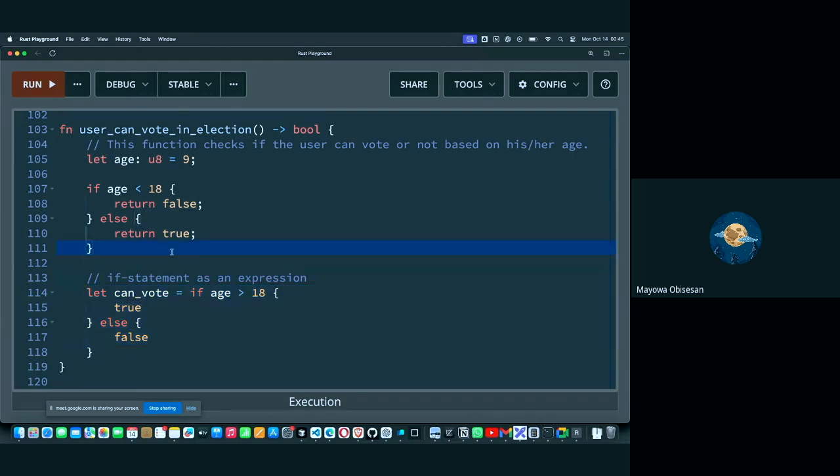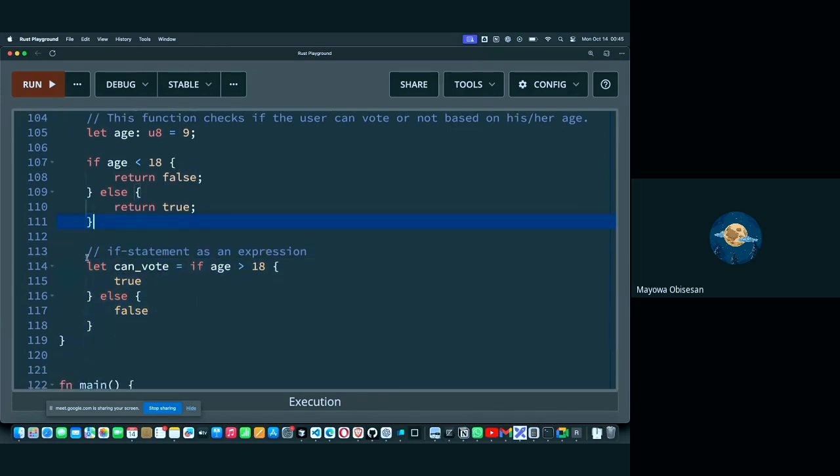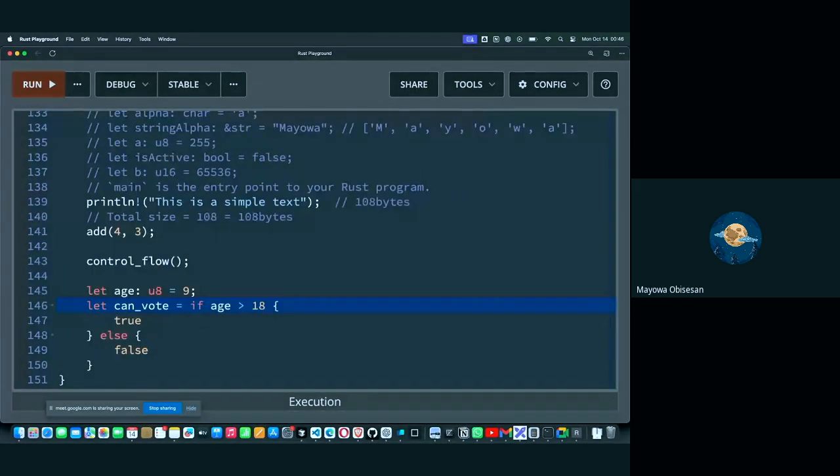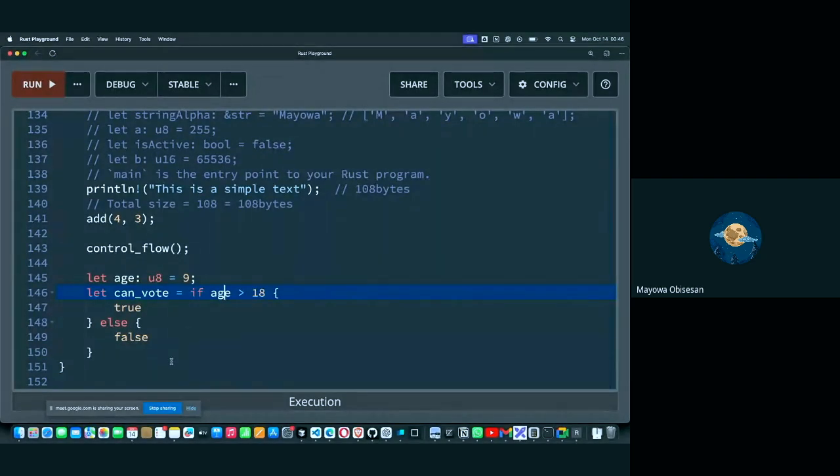So now let's check, let's try this out. Let's try this value. Let me copy this and then try it from the main. So then we need to specify our age also, equal to, let's say 9, for instance. So then let's see what we get from can vote. So in this place, let's print line. Can user vote?